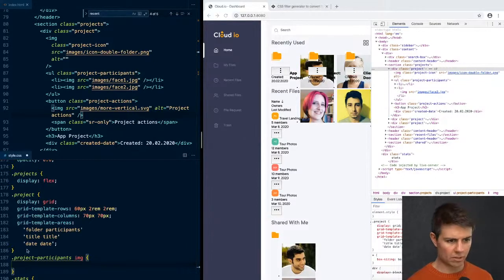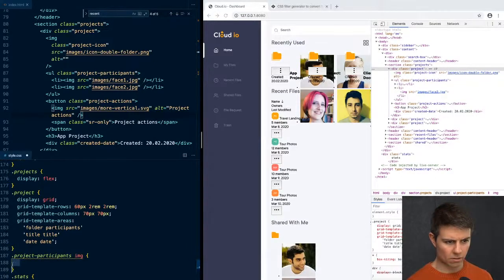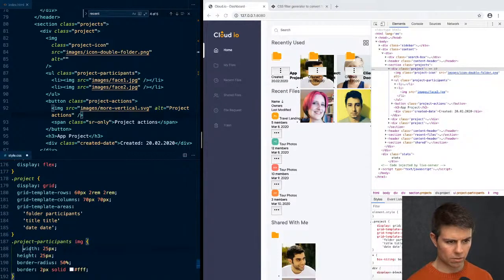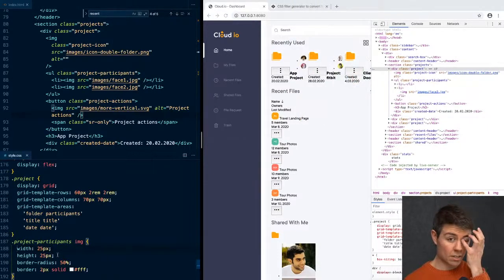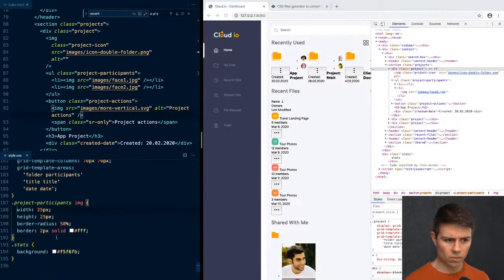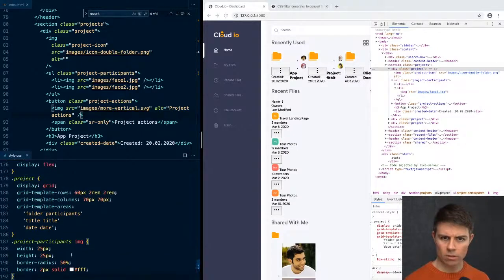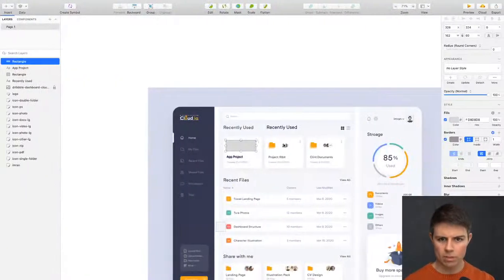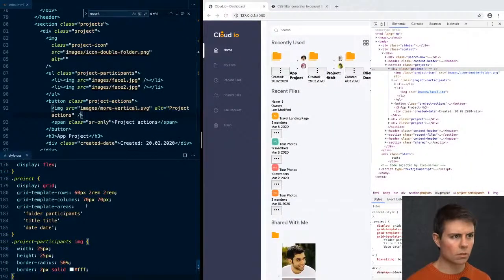And I will copy and paste this because it's something we've seen a few times now. So we're setting a width and a height and a border radius to make them rounded, and some really subtle white border, which will be cool once we stack them. These things are shifted to the right or left and stacked, so we'll do that.